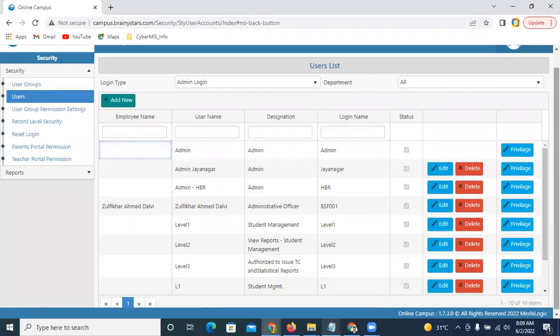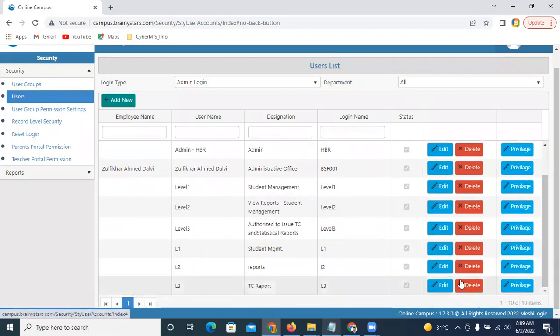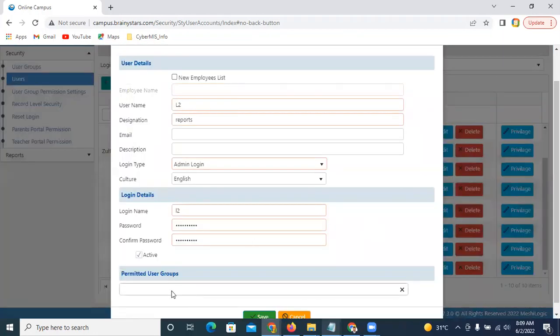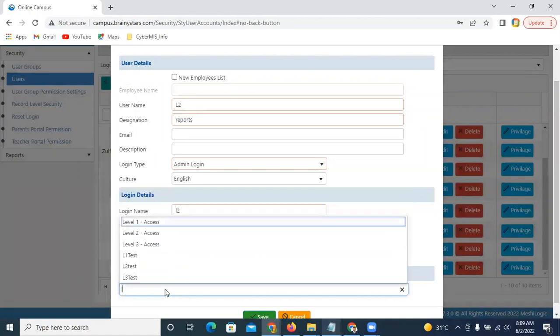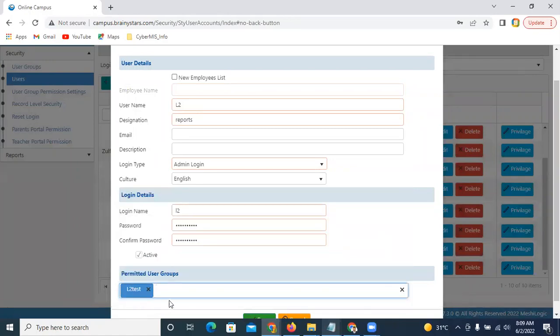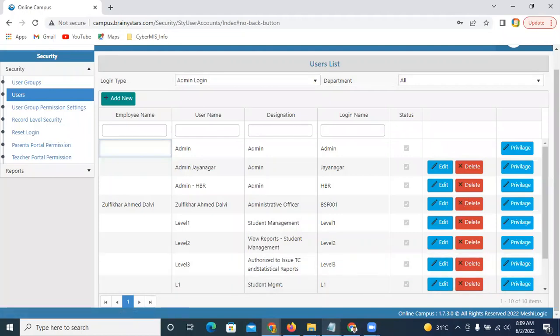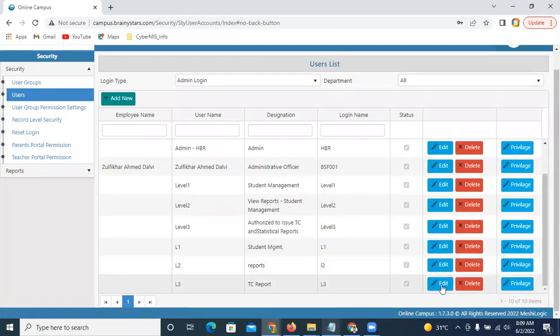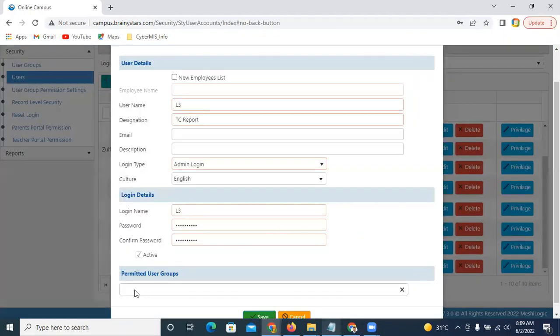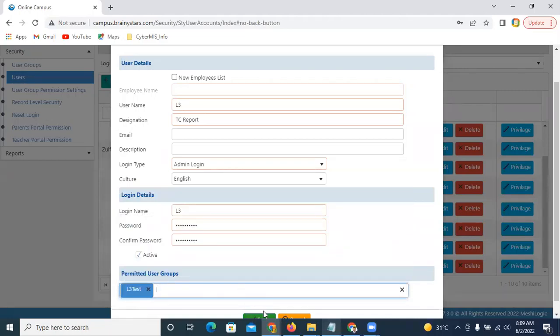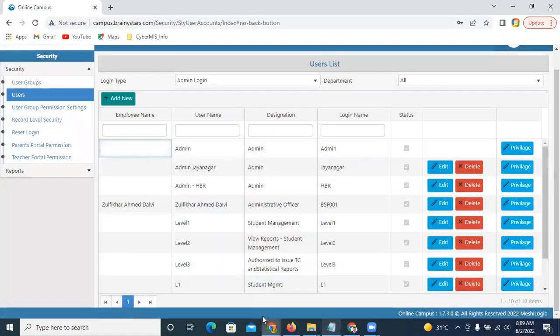Similarly, I'll go to the rest of the users, edit, and say you are part of the L2 group. You see, I picked this one. Similarly, we will do it for the L3 user. I type L3 here and it brings it in, I save. Now the user knows which group he belongs to and what access he has.